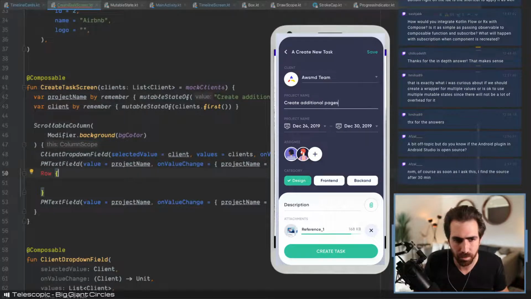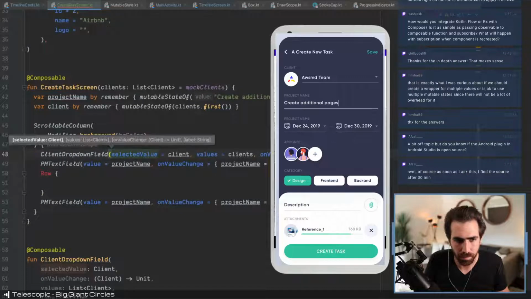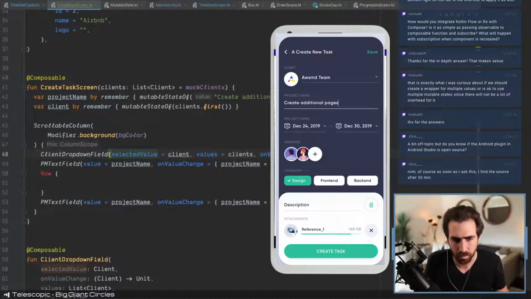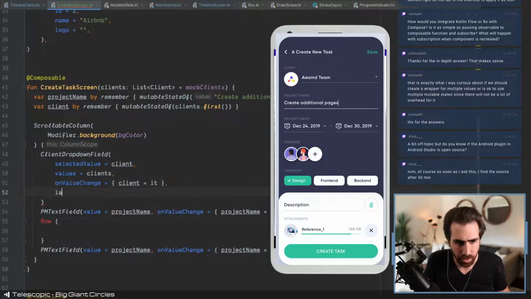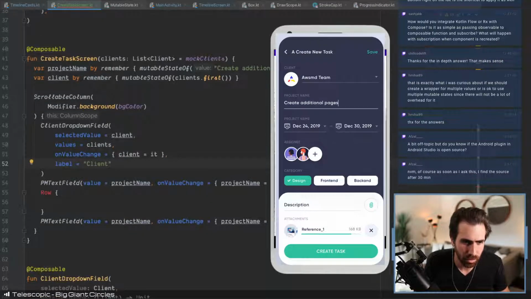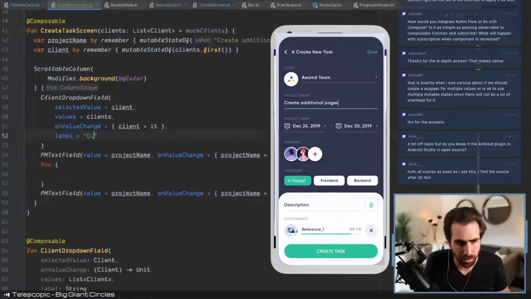So that seems reasonable. And then here we'll give it a label, which we'll say is client. Maybe we'll do it in all caps. And then, so we've got the project name here.